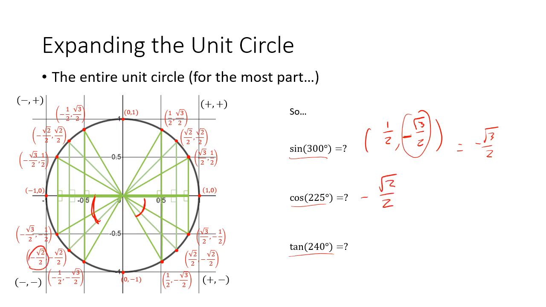If I wanted the tangent of 240 degrees, I recognize that as a 60-degree reference angle in quadrant 3. 60-degree angles have a tangent of root 3. 60-degree coordinates are 1/2 comma root 3 over 2. This is x, this is y. Tangent of theta is equal to y over x. So that would be root 3 over 2 divided by 1/2, which is the same thing as the square root of 3. So tangent of 240 degrees is the square root of 3. If both of these were negative, I'd still have a positive root 3. And so we can find the values for sine, cosine, and tangent for any of these angles now. There's a whole bunch of them here.